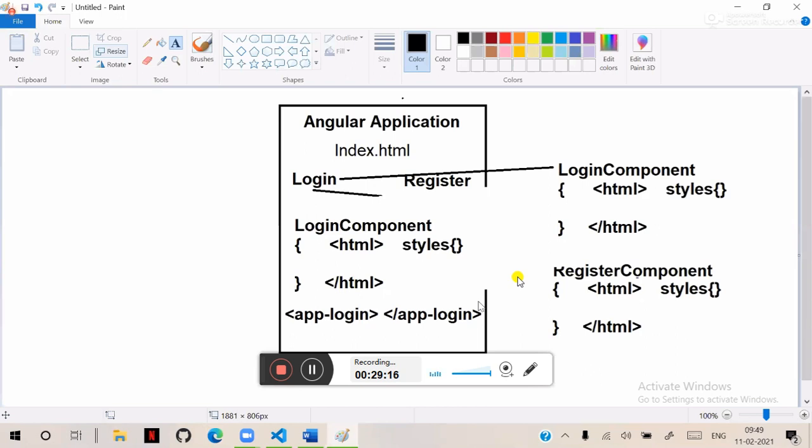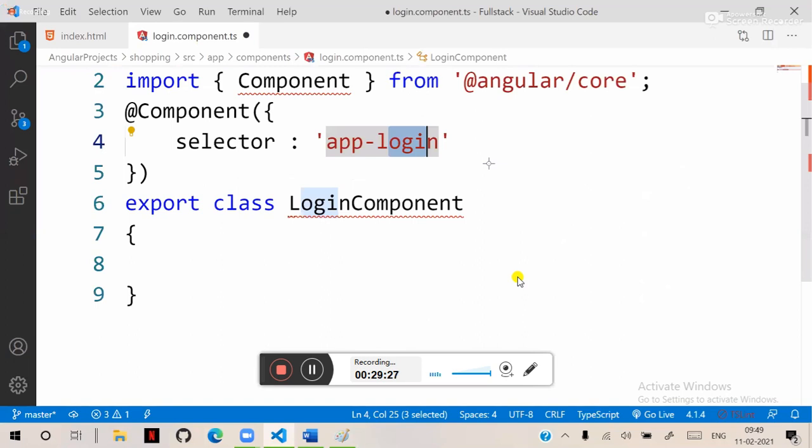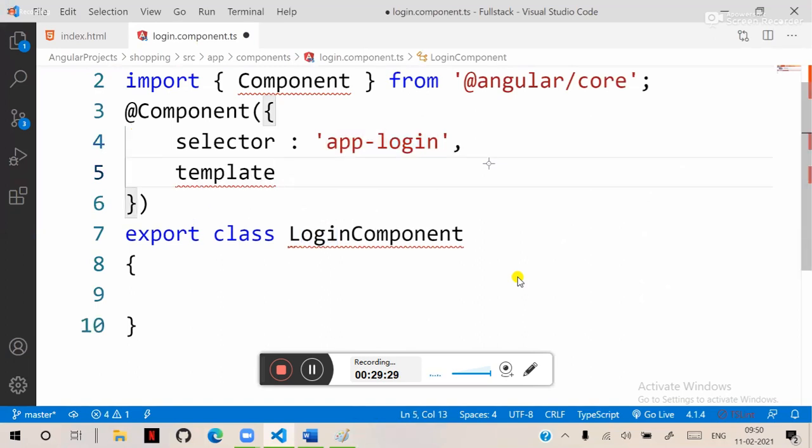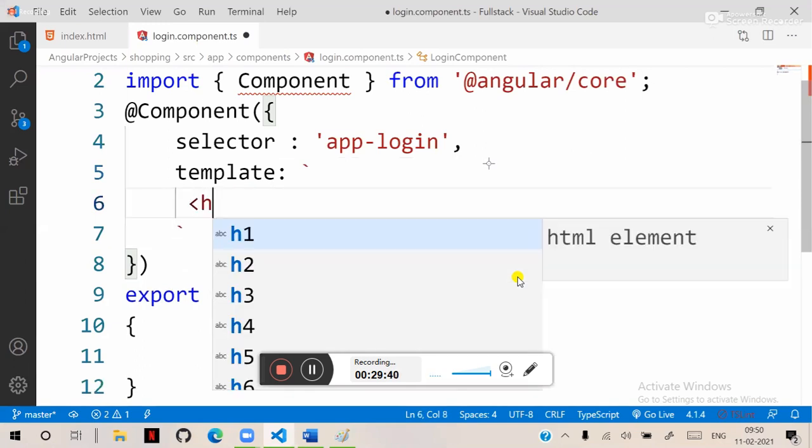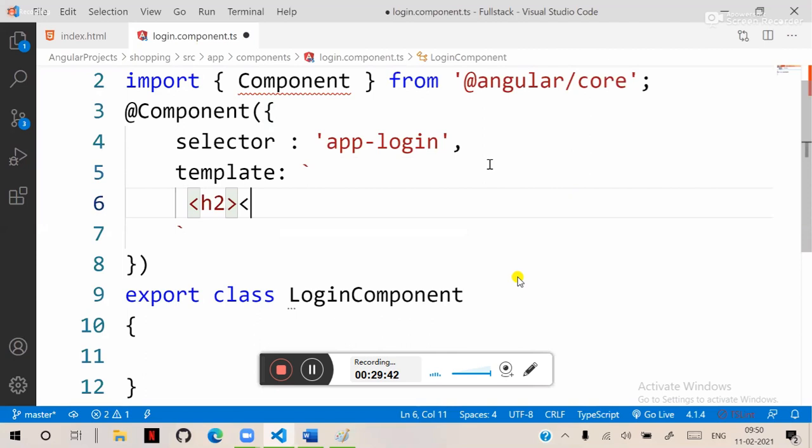Next, what HTML does it have to render? You have to tell what HTML it has to render. So it should render a template. Template indicates what HTML it should render. Here we need to design HTML. We will use backticks and put a heading, and close the heading.